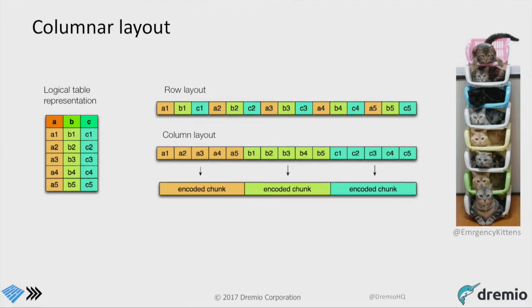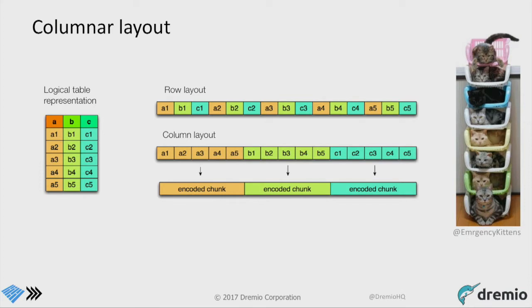We need to take those rows in a row-oriented format. You just put every row one after the other, right? First row, second row, and so on. And so you end up interleaving values from different types, from different columns. Most of the time, when you do a query, you actually query a subset of the columns. And so it's much more efficient to skip data you don't need when you put all the columns you want together. In columnar representation, we put one column after the other. And so when we select A, it's much faster to scan all the A's and skip everything else.